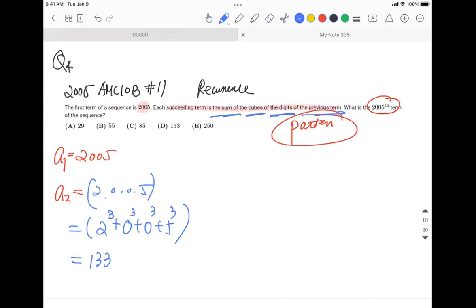I think the most important thing is you need to find out a pattern, right? How this pattern looks like. So like I said, don't be afraid, don't panic. There must be a pattern. If you can't find a pattern in your first 2 terms, 3 terms, just keep writing. As long as you get a pattern, then you'll be good to go.